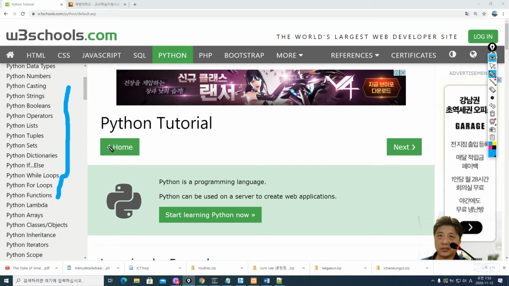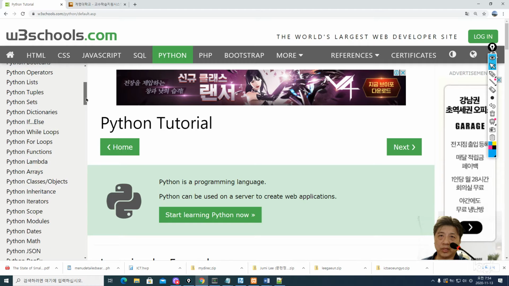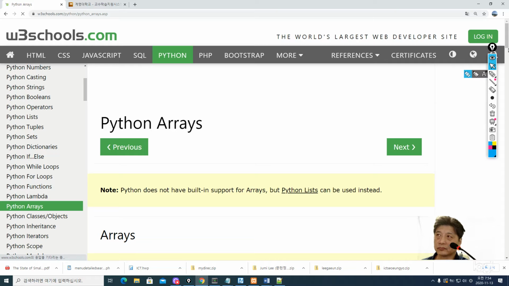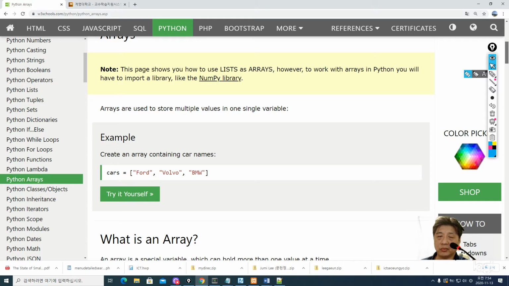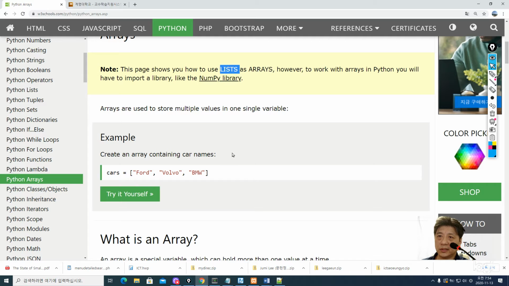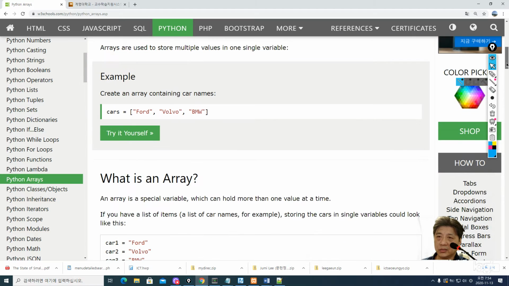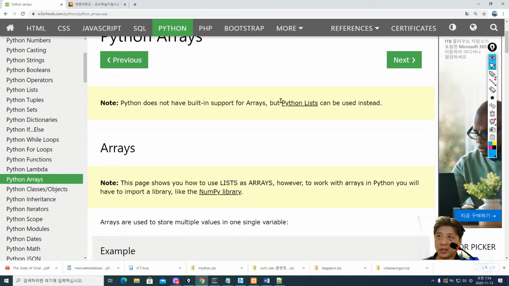As for a couple of the important things that I want to remind you of from last time, the arrays: we said arrays are not available directly, but lists are available, so you can use Python lists.